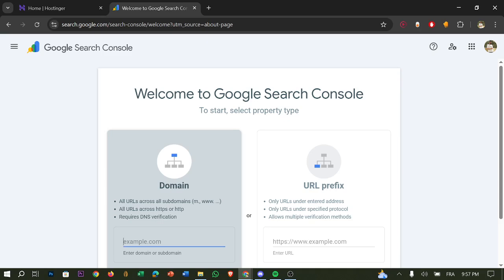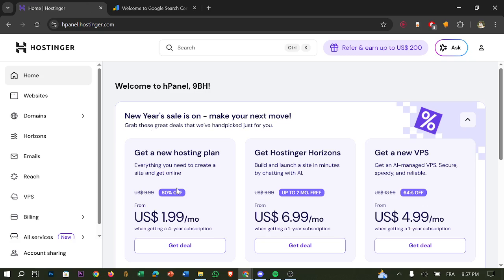So get the DNS verification record. So after choosing domain, Google will give you a TXT record. Okay, so copy this entire value exactly, add the TXT record in DNS, go to where your DNS is managed, Hostinger hPanel, okay, or external DNS.